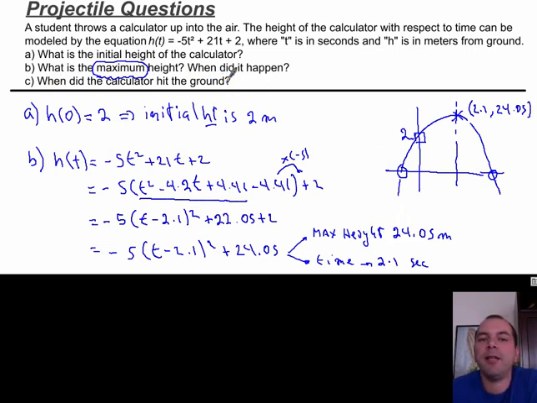Part three. When did the calculator hit the ground? It didn't ask for maximum, it didn't ask for initial, so it must be asking for the zeros. And, of course, it's asking for the zeros. I'm going to find out two zeros. One of them will not make sense, and the other one will be exactly what I'm looking for. So, how will we find the zeros? Do we want to factor this? I don't think I want to factor it. So, I'm just going to go ahead and use quadratic formula.